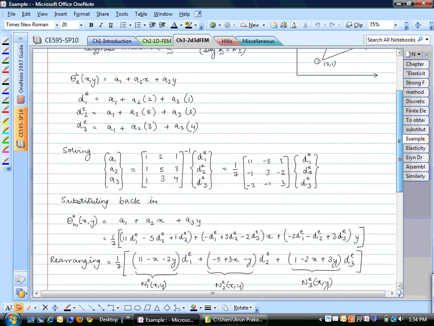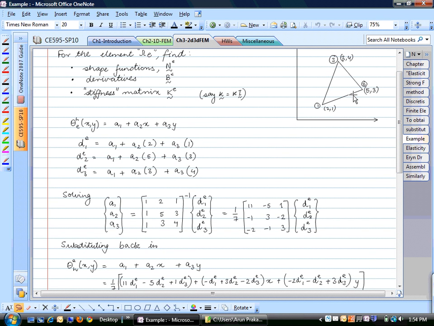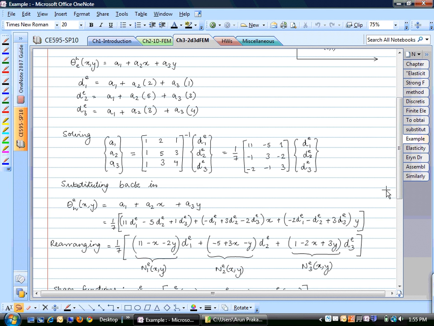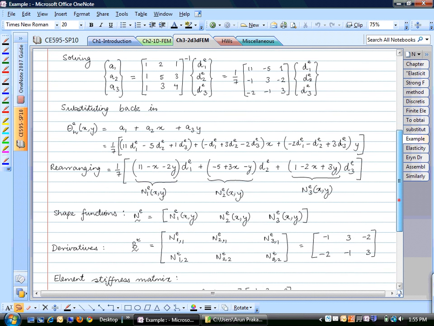So the idea here is that if I give you a set of nodes, nodal coordinates x, y, like the next homework problem will be this. You'll have x, y coordinates of some points. I'll give you the connectivities of each of those triangles, and what you will need to do is to generate these N functions using exactly the same procedure, and then generate the derivatives and the element stiffness matrix, assemble them and solve it. So that's the same procedure that I'm describing to you now.